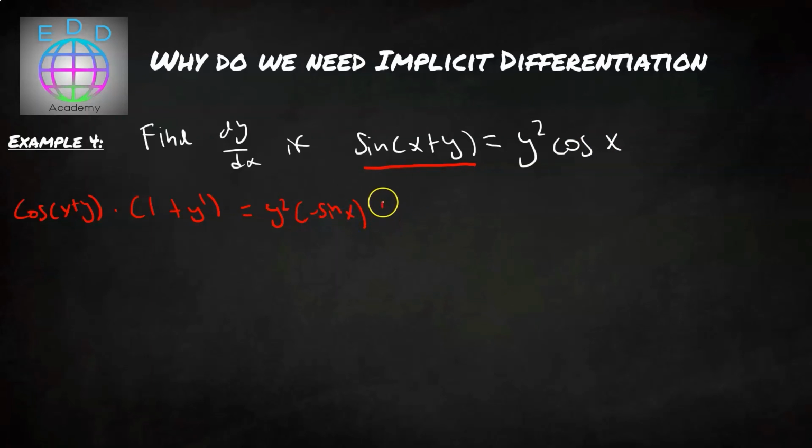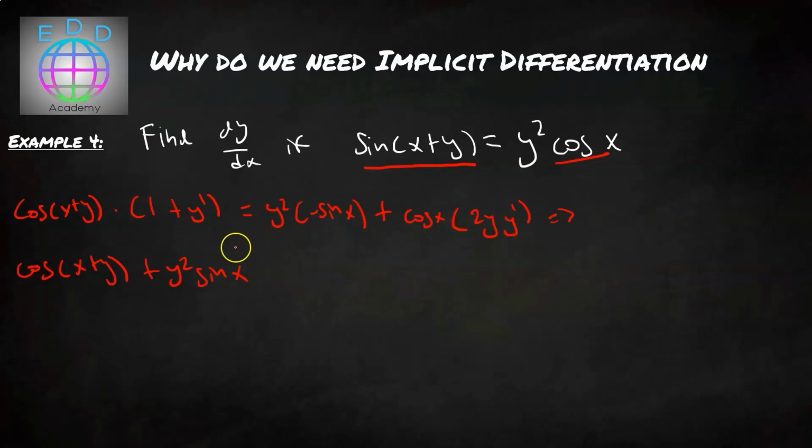And then because we're using the product rule, we add cosine x times the derivative of y squared, which is 2y, and then slap on that y prime term. So we have cosine x times 2y, y prime. If we simplify this, we have that cosine of x plus y. We can rearrange some of these terms because we want to isolate our y prime term. So we can write cosine of x plus y plus, bring this from the other side, plus y squared sine x.